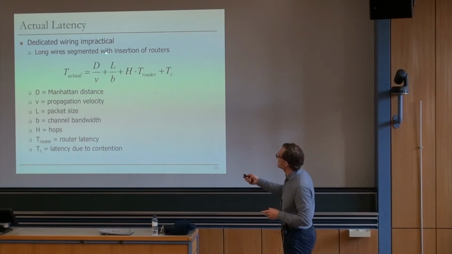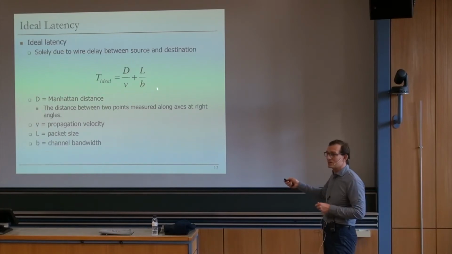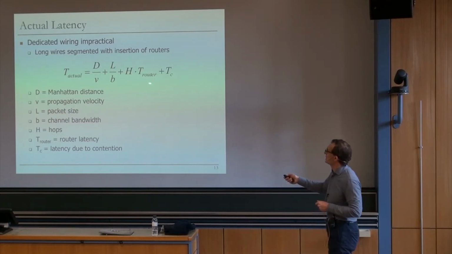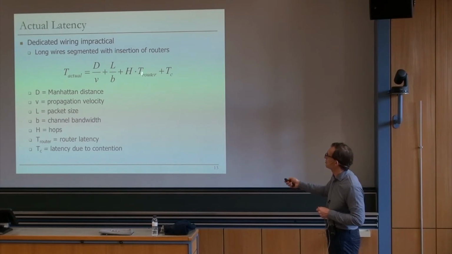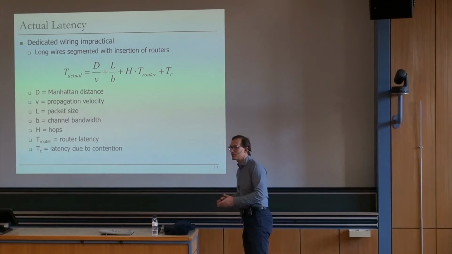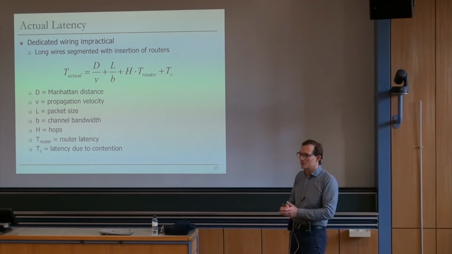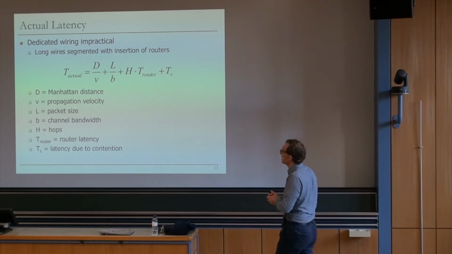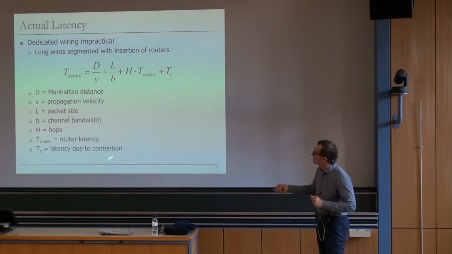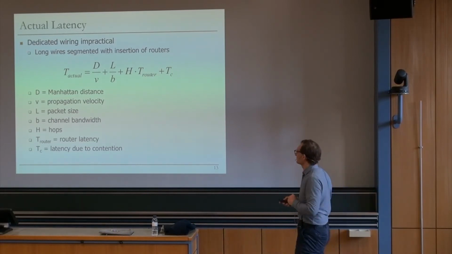But on top of ideal latency, you have overheads. Actual latency is, you don't have dedicated wires only, but you actually have router latency. So there's additional router latency and the number of hops that you need to travel, plus latency due to contention. And this router latency can be broken down into more, but I'm not going to do that. It's not just the routing latency, but it's also the credit round-trip flow control latency. So there's a lot that goes into the router latency also. And certainly the latency due to contention is not so easy also because it depends on the contention patterns, right?